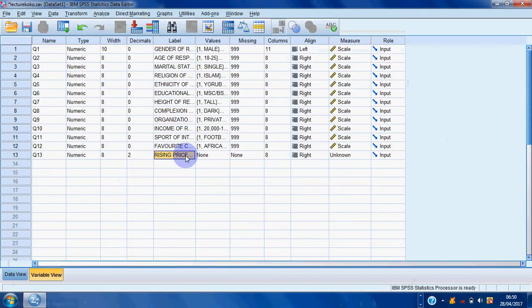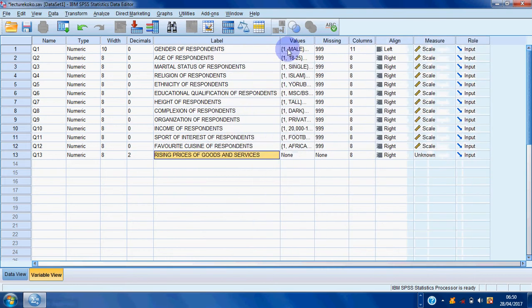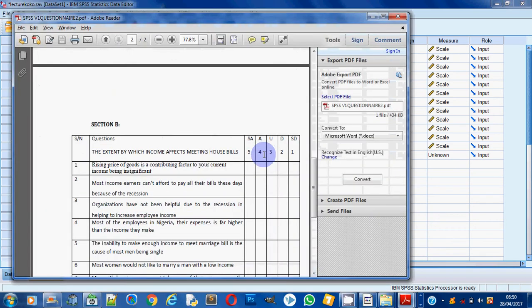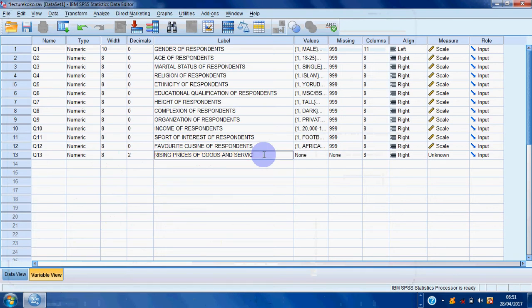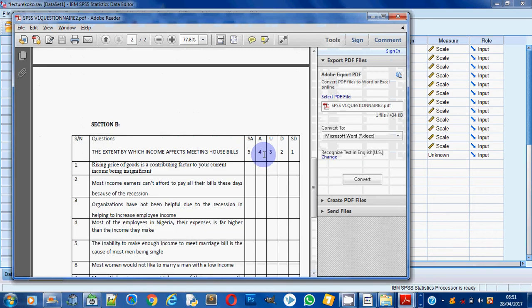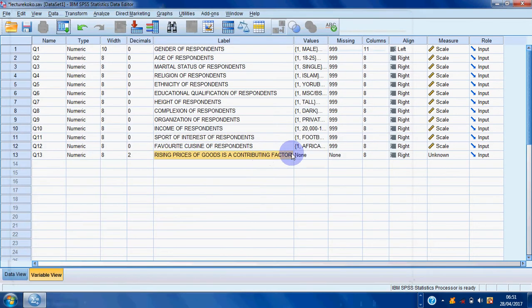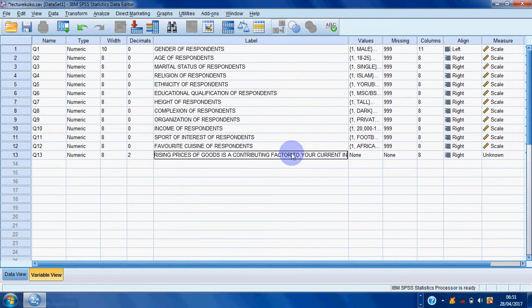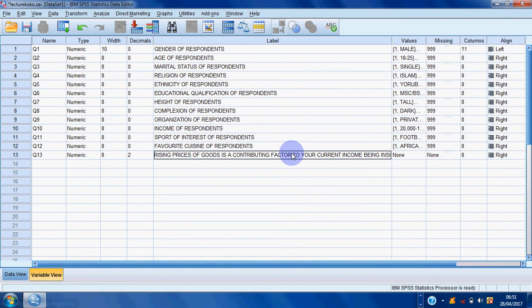is a contributing factor to your current income being insignificant.